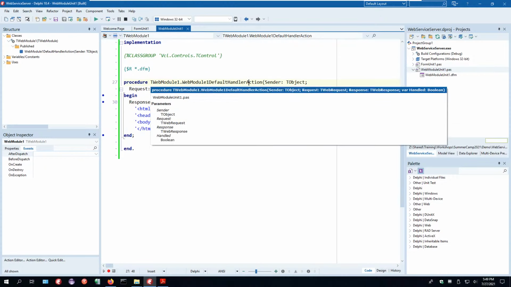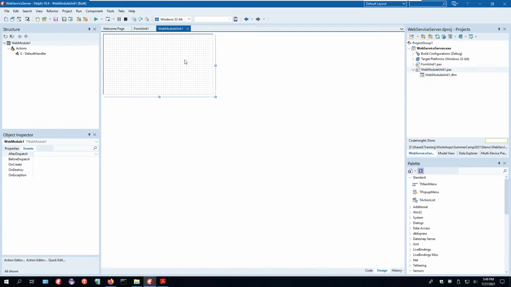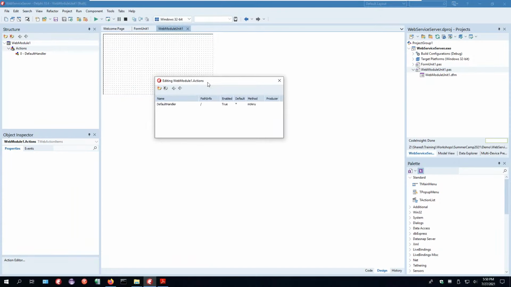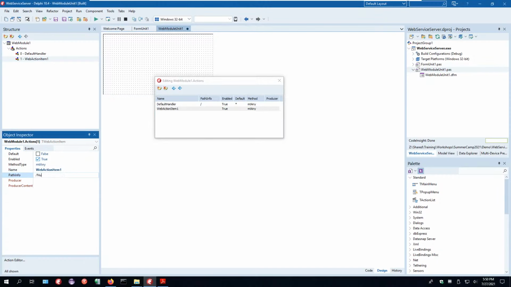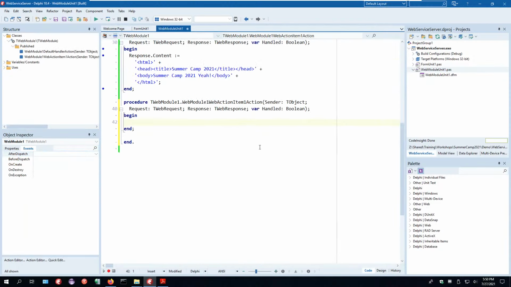Okay, so I'm going to continue with creating the web service. In the web module unit, I'm going to add another URI, Uniform Resource Identifier. The web module has the web action items, and I'm going to add a URI here. That URI will be number, so the path will be /number. I will use method type GET, and I'm going to enable that. And in the actions, I will add some response content.